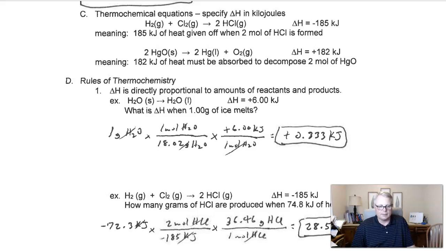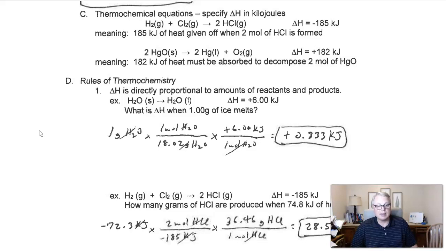Okay, we're back. I believe last time where we left off we were talking about thermochemical equations. Remember, a thermochemical equation is exactly the same as a regular equation. It just has one more piece of information in it, and that is the amount of heat either given off or taken in, what we call the delta H, which is called the enthalpy, which is the amount of heat given off or taken in at constant pressure. So it is a Q, really.